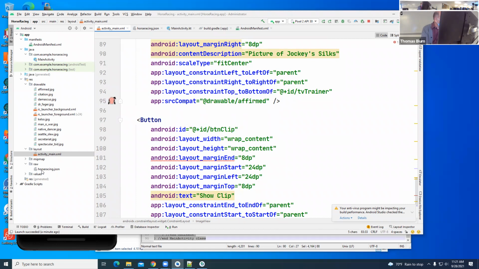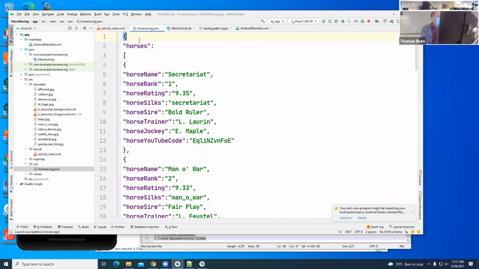Let's look at the raw resource. This is JSON. I teach JSON in almost all my courses, but I don't know if this might be the first time you've had me or the first time you've seen JSON. So JSON is JavaScript Object Notation. Curly brackets talk about objects, and square brackets talk about arrays. And then you have what's called a name value pair.